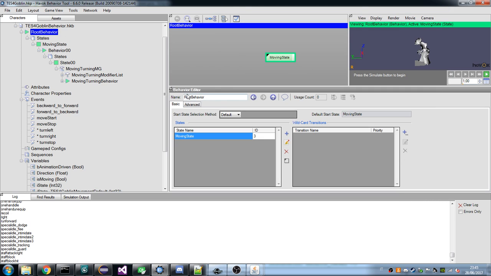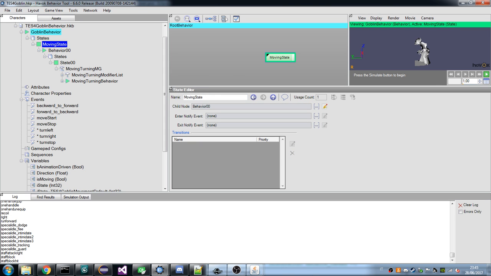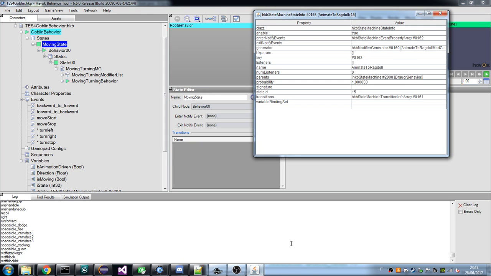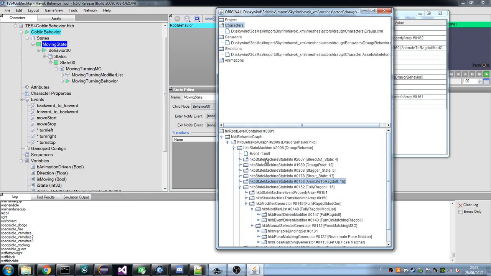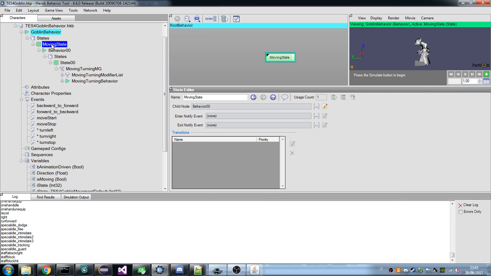Let's call this goblin behavior, and after that we're going to have the state, which is goblin root.